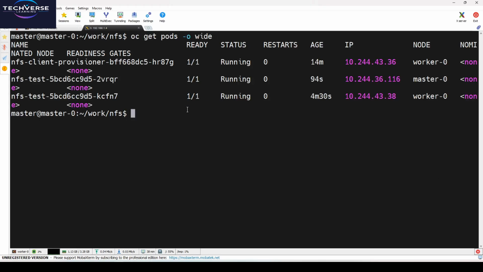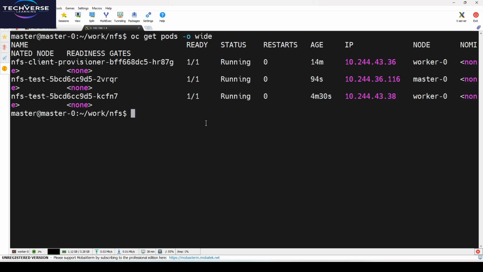I'll just brief again what we actually did. First we created an NFS server on our master node. Then we created a provisioner in our Kubernetes cluster so that it can provision storage from the NFS server. We have given the IP address of our master node where we configured the NFS server. After that, we created a storage class so that it can use that NFS server.